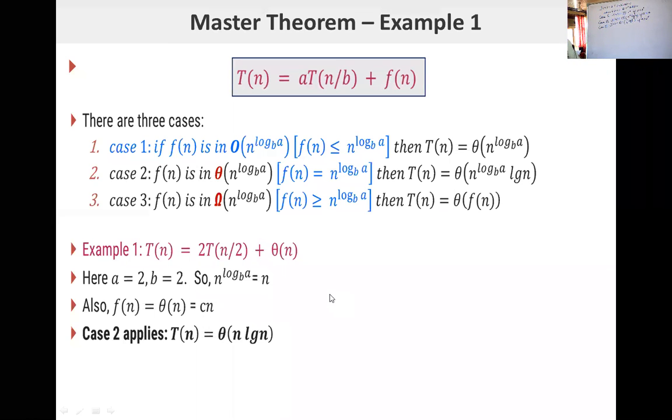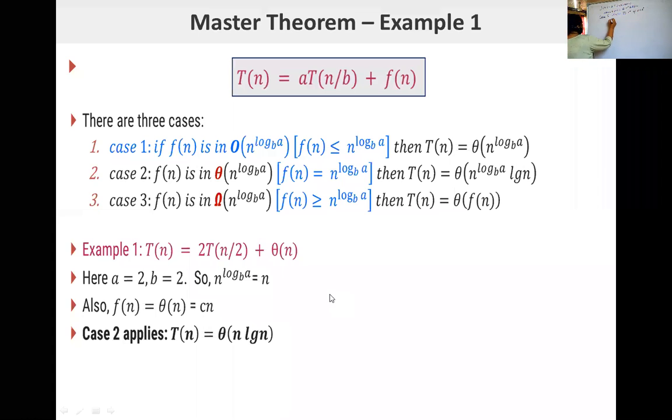So in the first case, we have an example. Have you noted down these cases? We have three cases: theta of n raised to power d if a is less than b raised to power d. I will tell you how to calculate the value of d. See, if f(n) is something like n square, then the d value will be 2, because we are equating. I'll tell you how to do this in the example. T(n) is theta of n raised to log base b of a if a is greater than b raised to power d. These are the three conditions. So we will assume the case for the first condition, then the second condition, then the third condition.